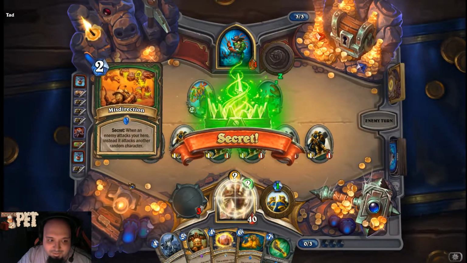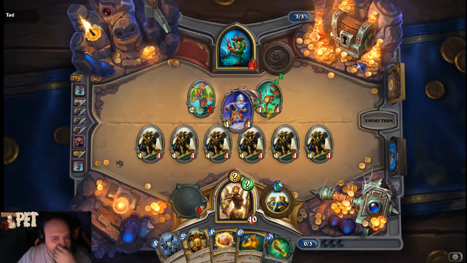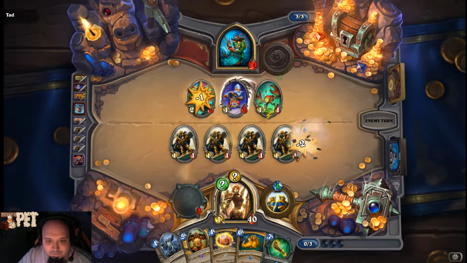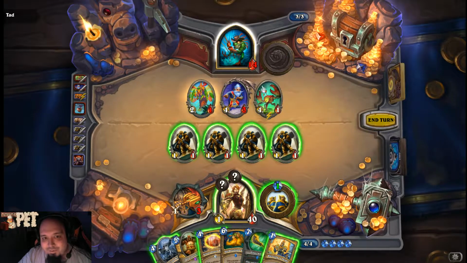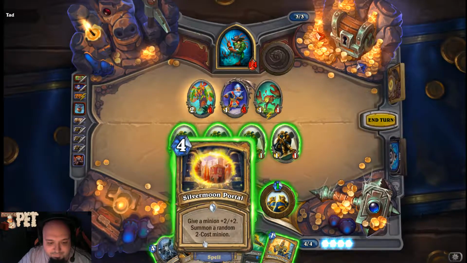And who do you... Random character... okay. I wanted one of his characters. Okay, let's see. This, at the start of your turn, deal 5 damage to your hero. Yeah, at one point I just delayed and didn't kill this starving crab, and he was just damaging himself. It was pretty fun.